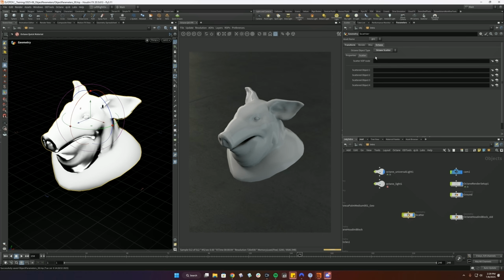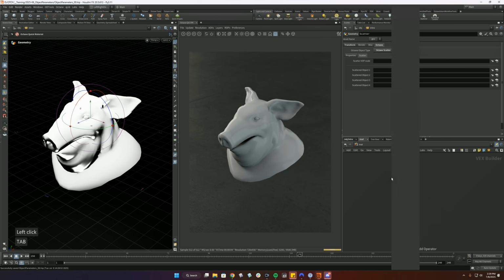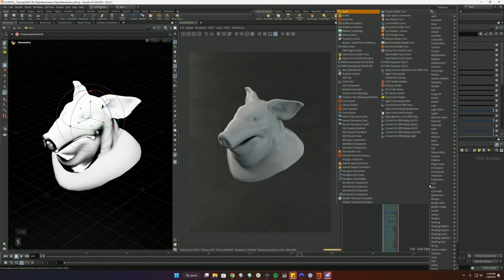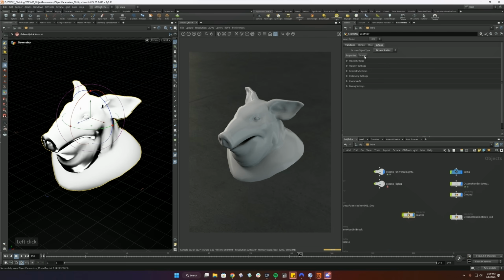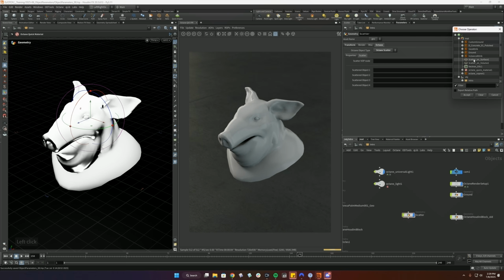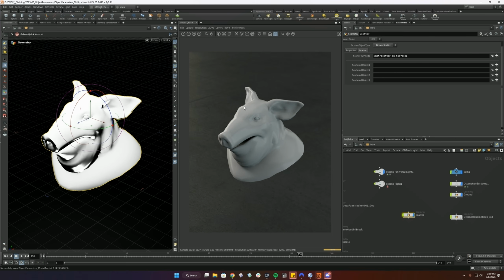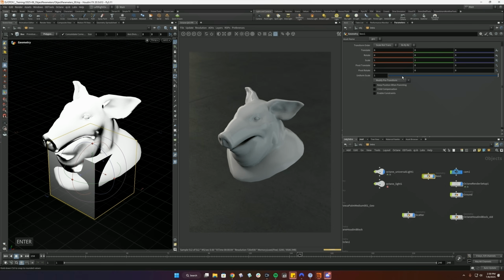So first of all, we have 5 different parameters here. And the top one, the scatter VOP node, you want to point at one of Octane's two scatter nodes. So if we go here into the material context, we're going to drop down the scatter on surface and the scatter on volume nodes. You drop these down, whichever one you want to use, and then in the scatter options, you want to point the scatter VOP node at either the scatter on surface or the scatter on volume type node. So let's do scatter on surface, for example. And then we can select our 4 objects that we want to scatter on top of our geometry. In this case, I might select, I don't know, maybe a little box or something.